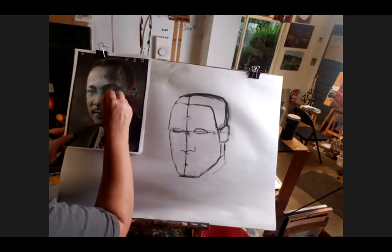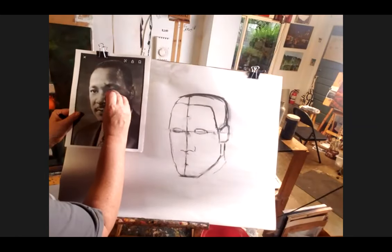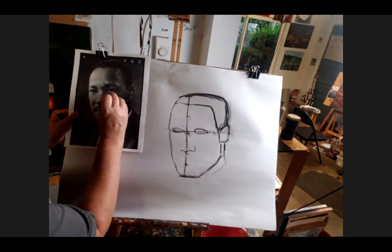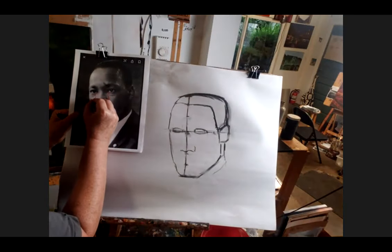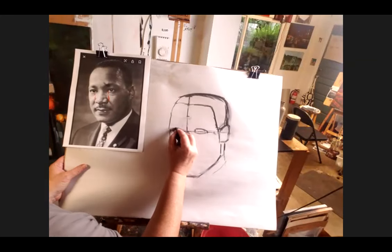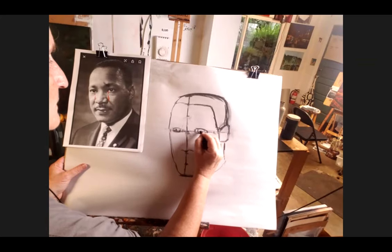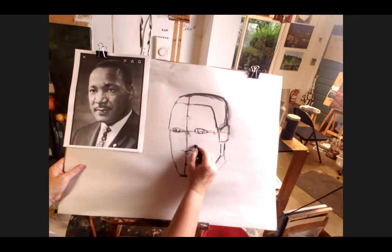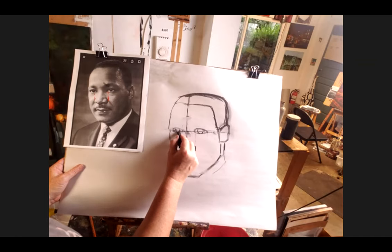His nose, it's a little hard to see here, so I'm going to take this one off. This side of his nose lines up with the inside edge of his eye. And this side of his nose, because of where he's turned, lines up with the iris. So you can actually add the iris in. Remember, the iris is just two curved lines, like this. And I can do that outside line of his nose here, lined up with his eye, and it's about here.